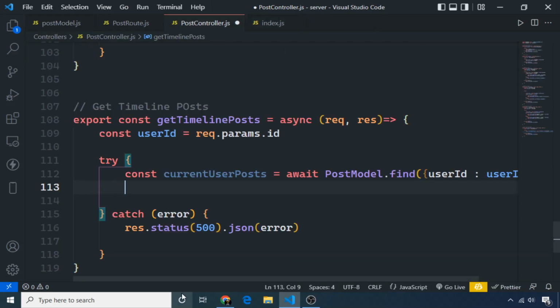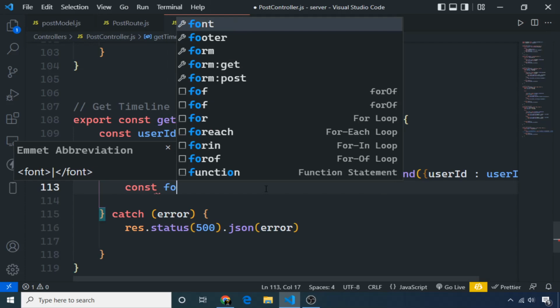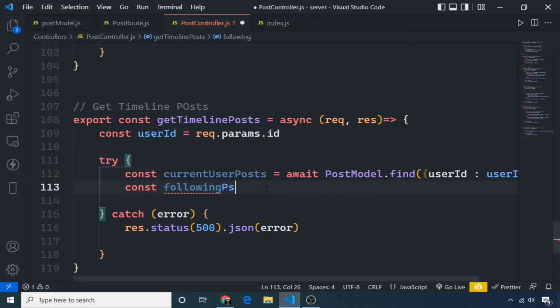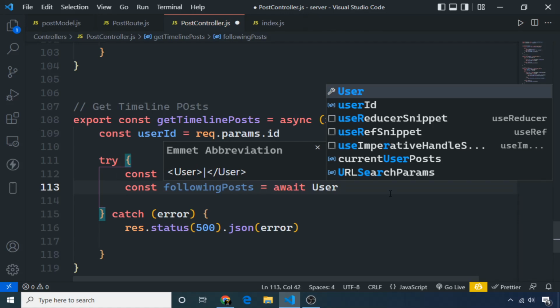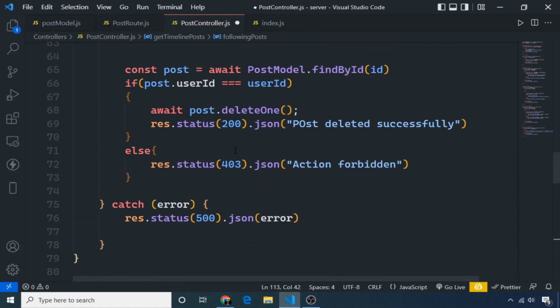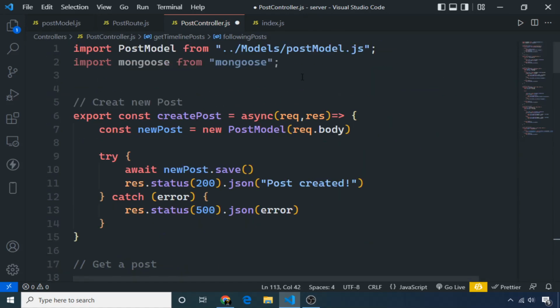Okay, let's close this follow request, and here I am making another constant which is the following post that will contain the posts from the users that we have followed, and await. Now as I have to interact with the user model, I should first import it in our controller.